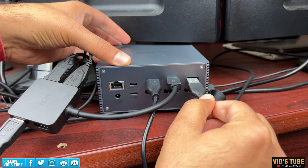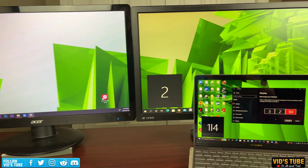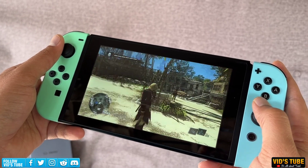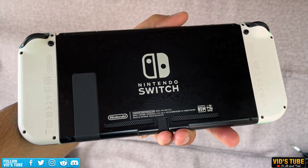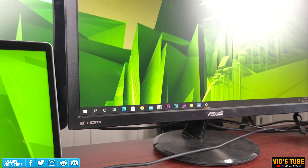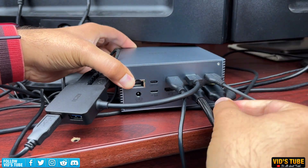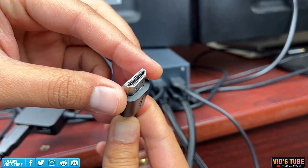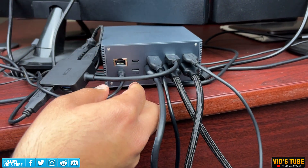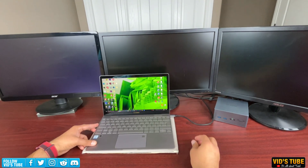Now I'm connecting my Samsung smartphone device connection cable to the USB 3.0 port. I'm not yet a big enough YouTuber to afford three 4K monitors, and I don't game much — I use Nintendo for casual gaming. So for this video I'll be using two Asus 1080p 60Hz monitors connected via DisplayPort cables, plus a very old Acer monitor connected to the HDMI port. With all that, let's connect the power input and the cable to my laptop.